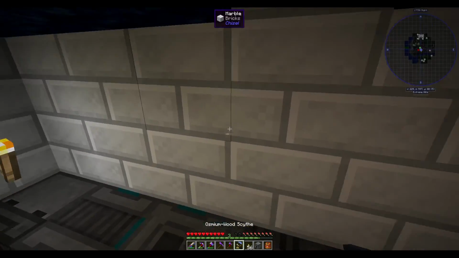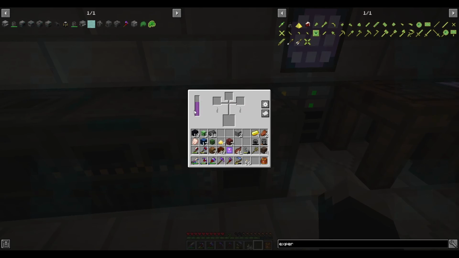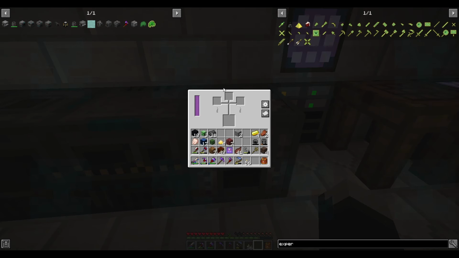I was trying to make this way more complicated than it had to be, huh? Yeah, I was definitely making this way more complicated than it had to be. Alright, so to make solarium, we need gold and soul sand. We have gold and we have soul sand.